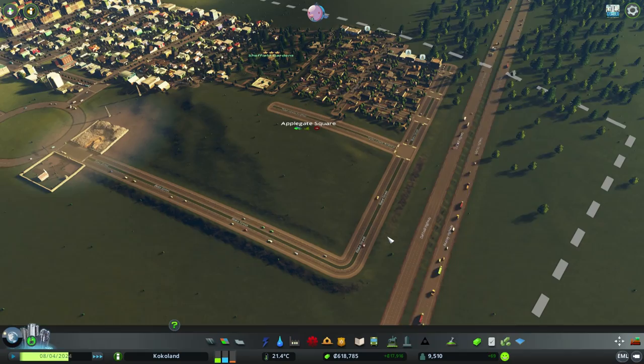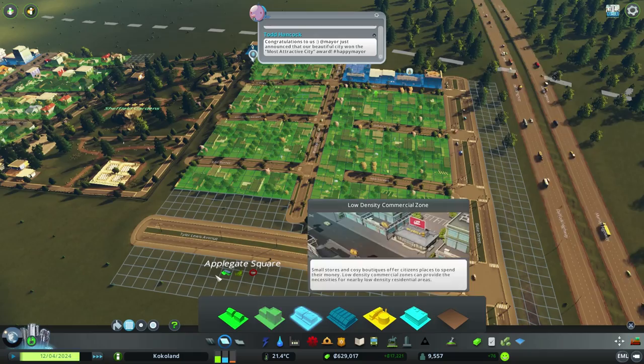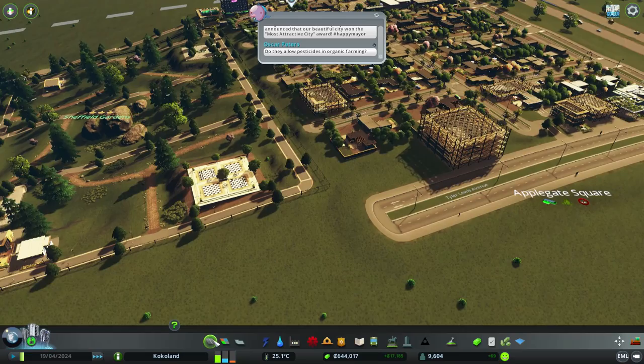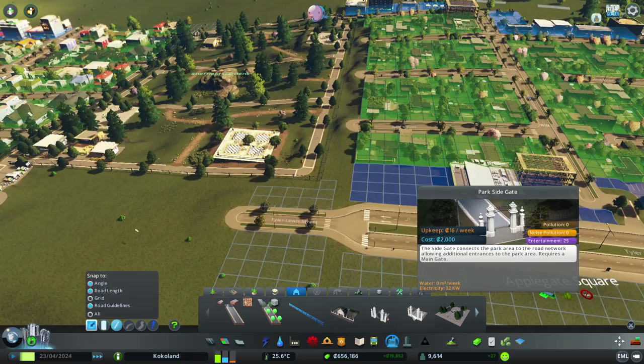Okay, I think we're gonna have transports coming in, yes. But first things first, we're gonna have some low-density commercial zones over here. You know what? Let's have, in the middle over here, some high-density commercial zones for these people. I know you're complaining you don't have workers. That's not a good thing, truth be told. I'm just gonna extend this one a bit, like that, and hopefully you can get a park entrance from this side as well. Park side gate. We need to get the park area going again.